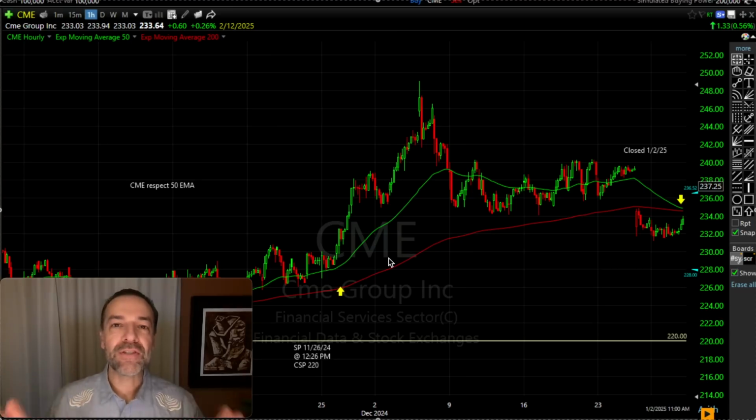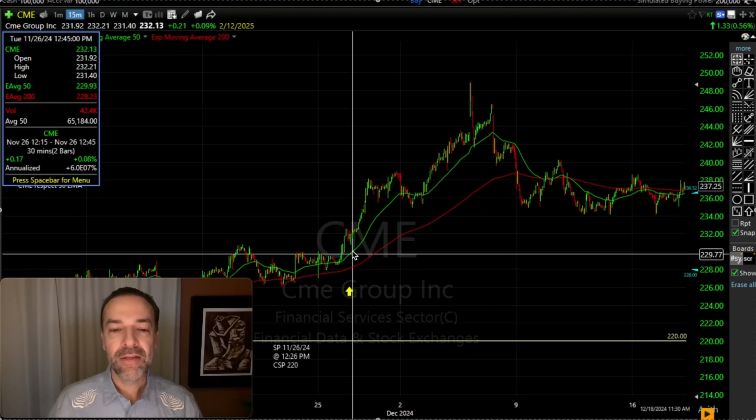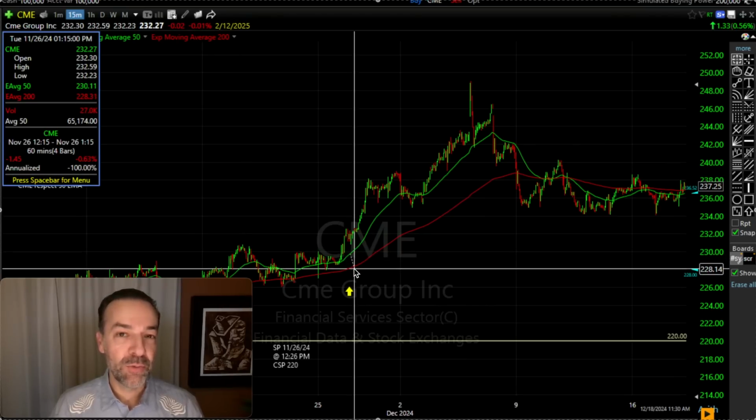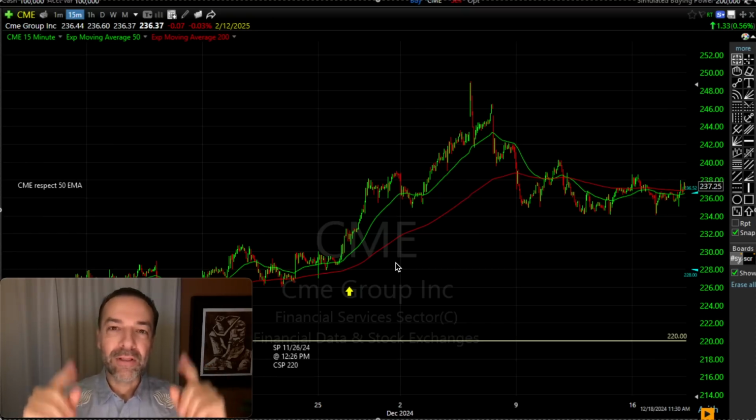And usually, just to finish things off, I like to check the 15-minute time frame chart. And here you see that even on that 15-minute time frame, CME was trading above both the green 50 and red 200 exponential moving average. So really, this is one of those rare situations where everything lined up. Every time frame was telling me that CME was in a bullish uptrend. So my direction and trend all pointed up. Like a rocket, we were cleared for takeoff.